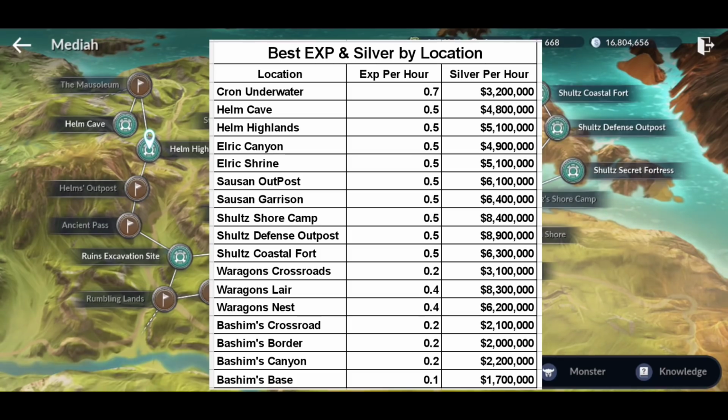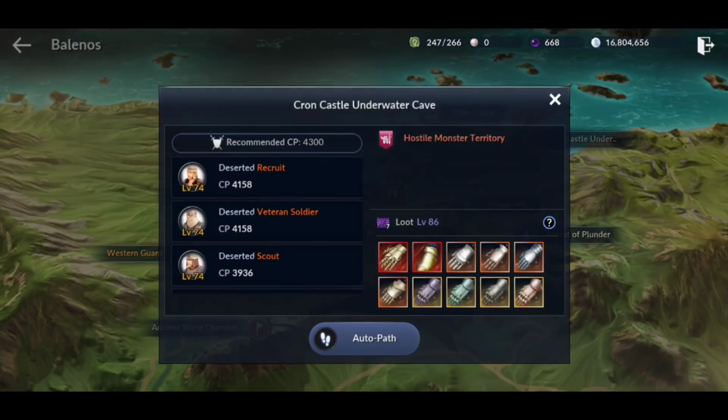The Solson and the Schultz areas are great, especially if you're going to be going offline to farm. You know, get those Solson pouches. That way you can still get silver. That is everything. I hope that helps you guys out with your farming in West Valencia.